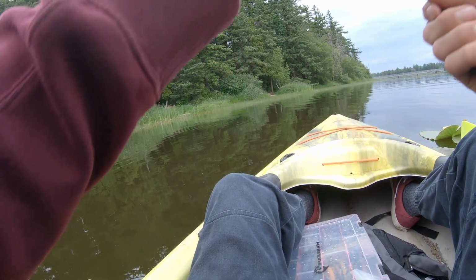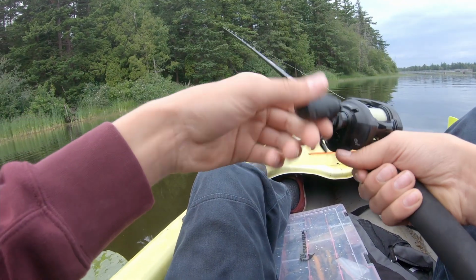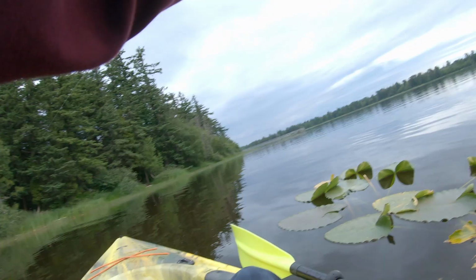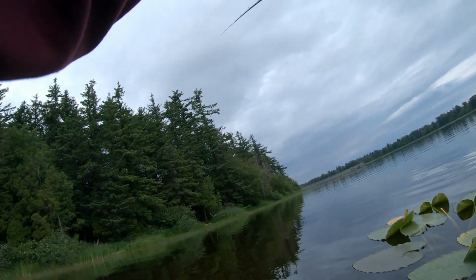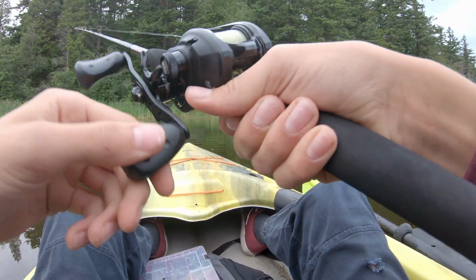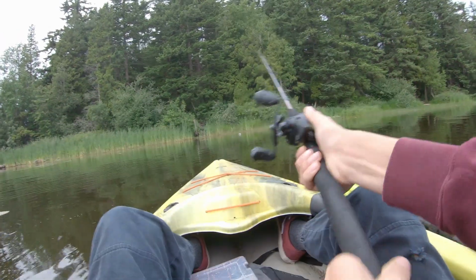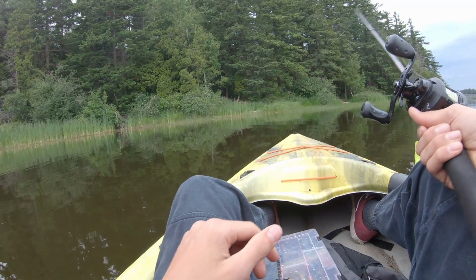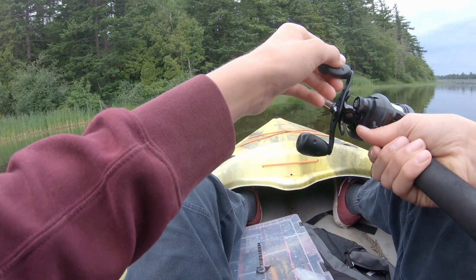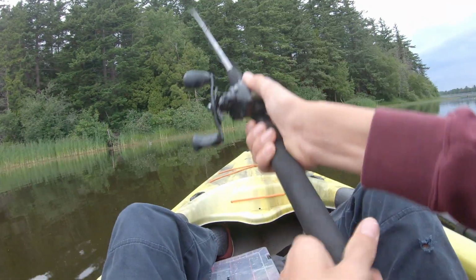Oh, that's a bite. Oh my gosh. They're not taking it. Come on, take it. Oh, that's a fish. That's a fish on. Oh, he's a small one. Oh no, it came off. I had one on. Small one. Oh, that's a good bite. It's probably the same fish down there just messing with me.